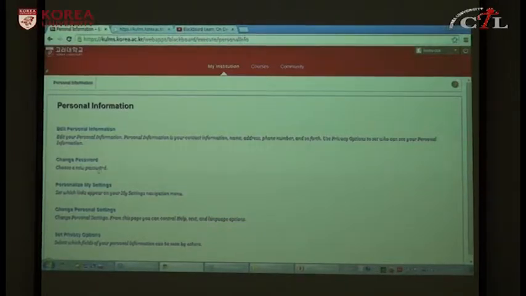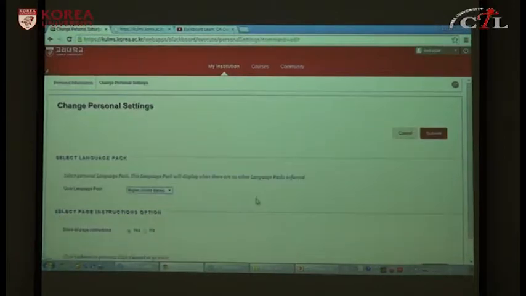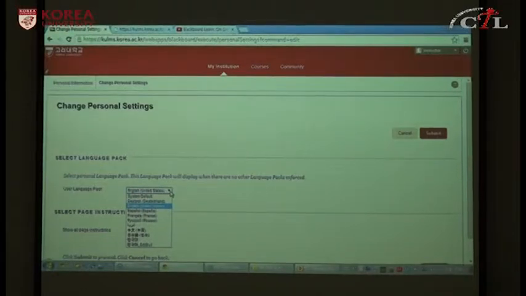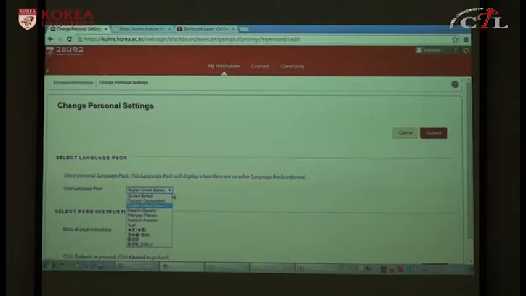Another important one is change personal settings and select language pack. Basically, the Korea University Blackboard site's default language is Korean, so I strongly recommend you set English as your personal language preference.